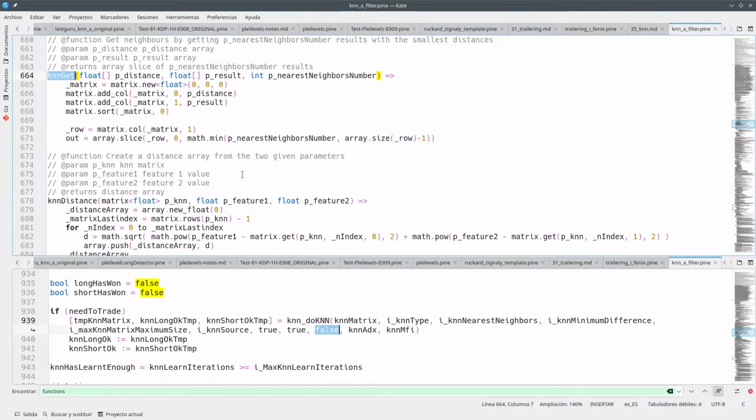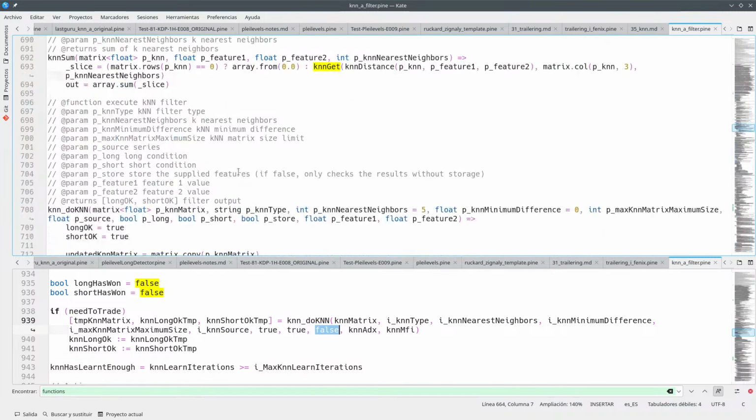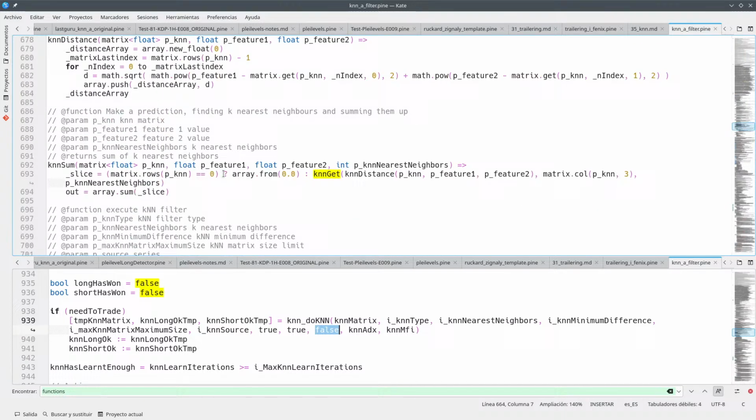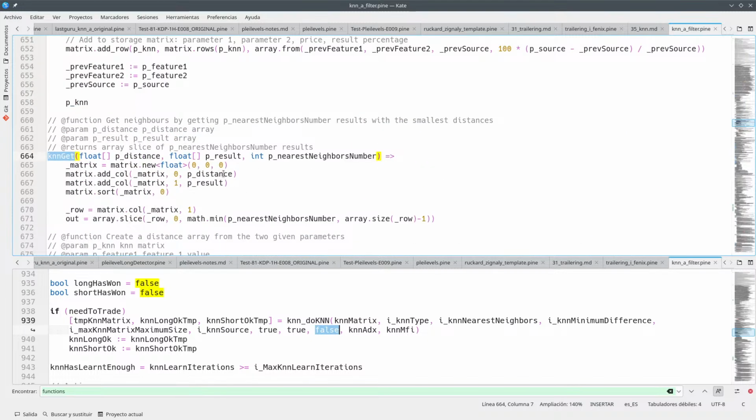So this is the only thing that says how many neighbors do we have? Distance.